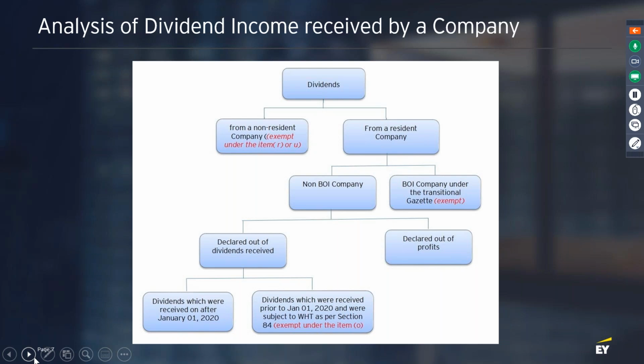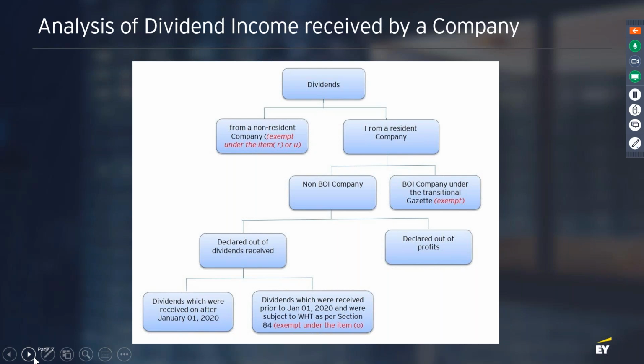But there is an important milestone we have to highlight, that is, as Roshni said, the Sri Lankan government has proposed to abolish the withholding system effective from January 1st, 2020. Because of this change, there is no withholding mechanism after January 1st, 2020 on certain payments, which includes dividends as well. So in line with this, we are required to break this component into further subunits: dividend declared prior to January 2020 and dividend declared after January 1st, 2020.